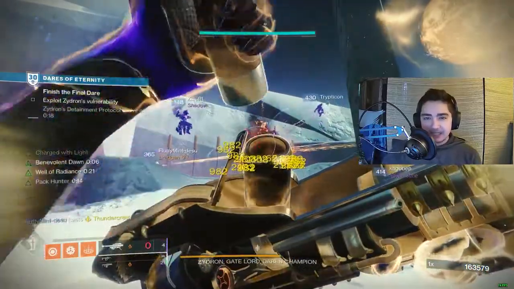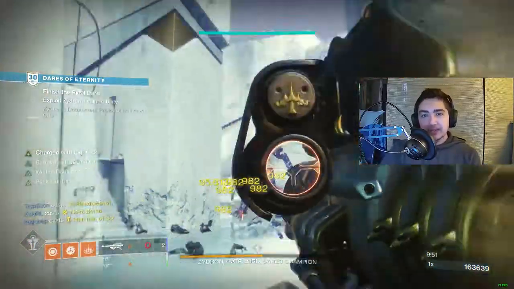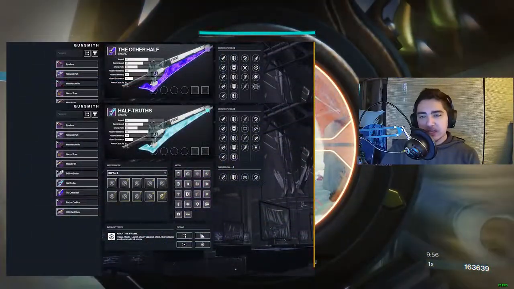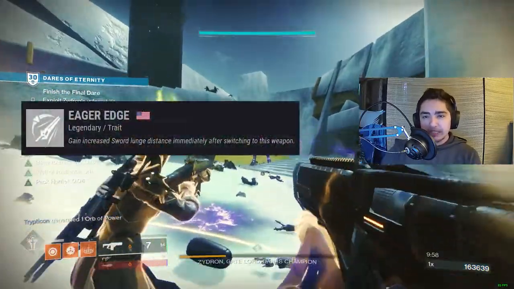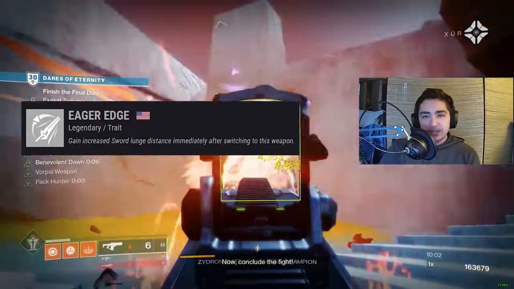You get access to the Dares of Eternity 6-player activity. This activity drops the weapons from Halo. It can drop the battle rifle, two swords that have each half of the energy sword on them, and these swords have a unique perk called Eager's Edge that when you swap to the sword and swing it, it will launch you forward very quickly. It's a lot of fun.